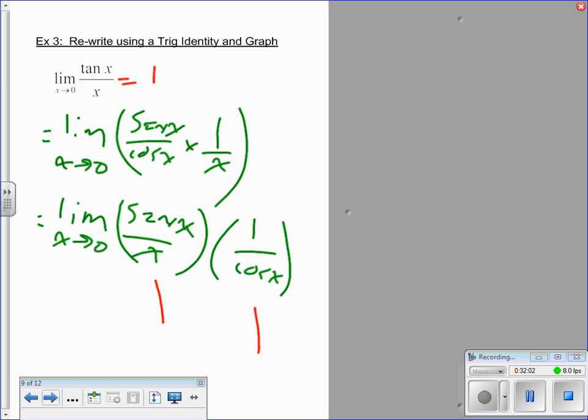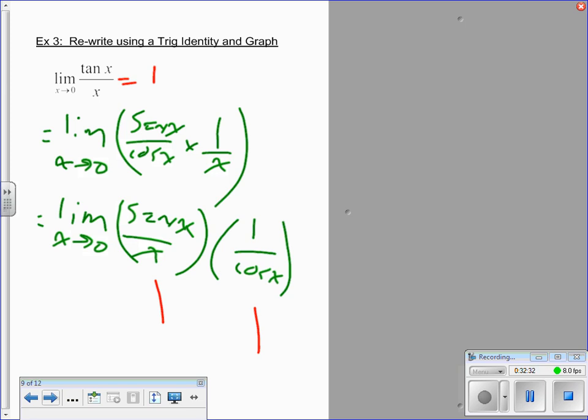The limit of sine of x over x as x approaches 0 is not equal to the function's value at x equals 0. They're not the same value, but the limit approaches 1 where the function is undefined. Remember, the limit and the function do not need to be the same value. You can have a limit exist without a function.